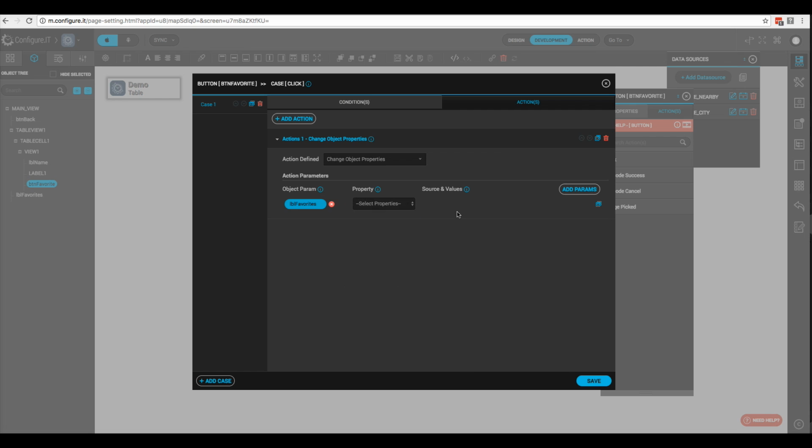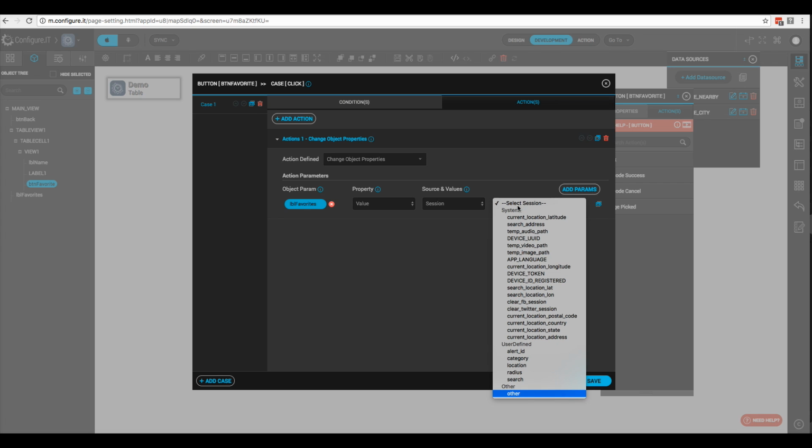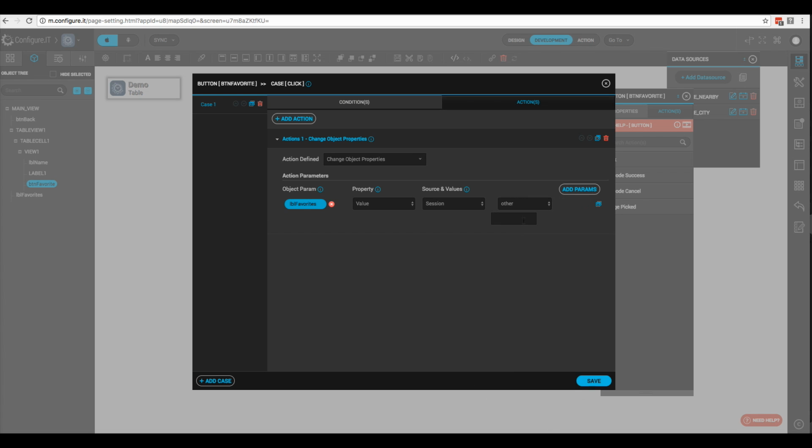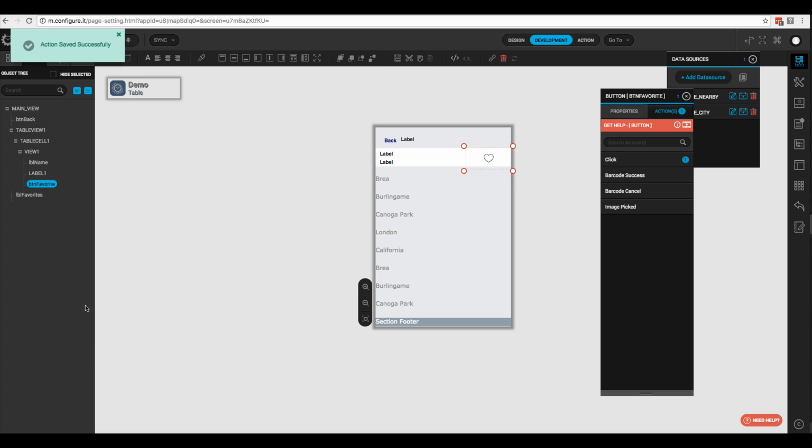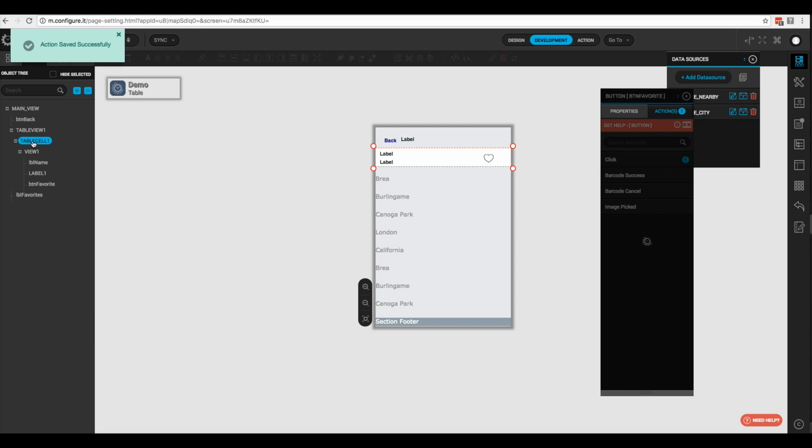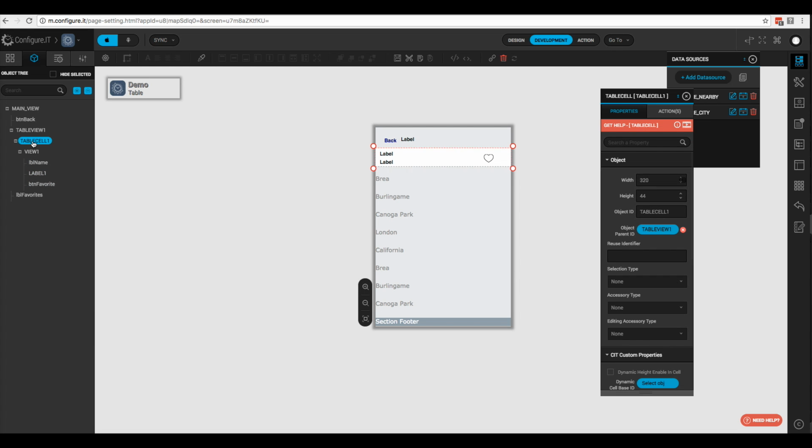And the value we're going to change, we're going to do session, other, and we're going to type in favorites. And we'll click save.